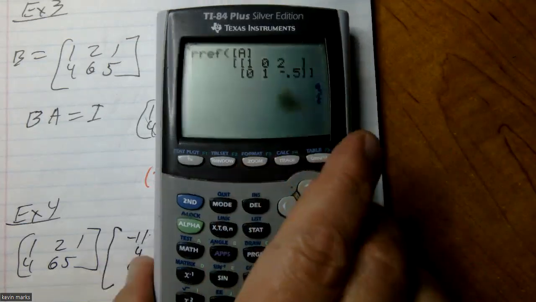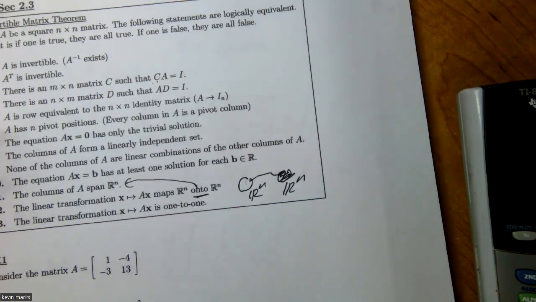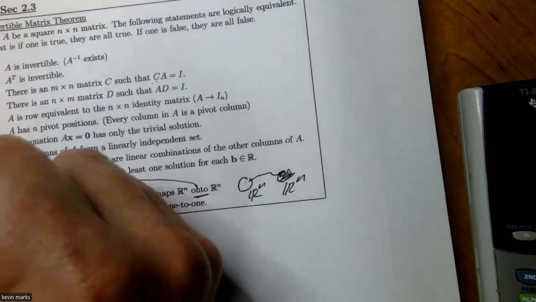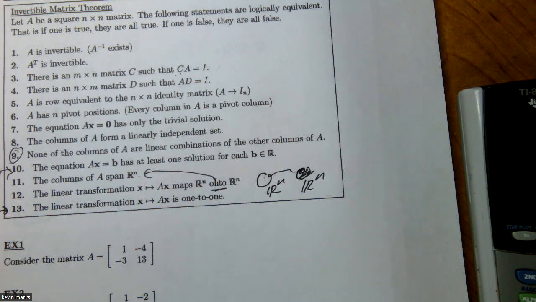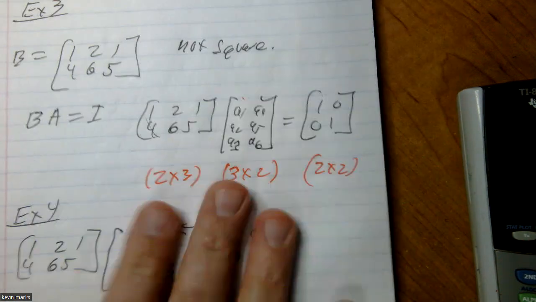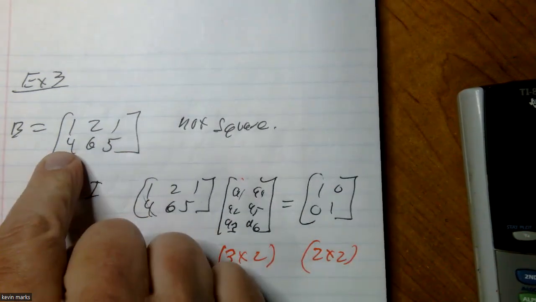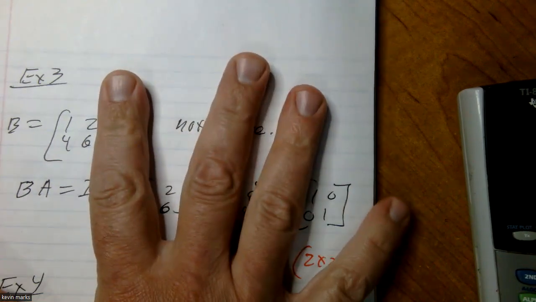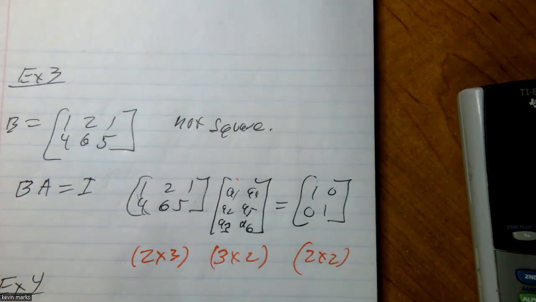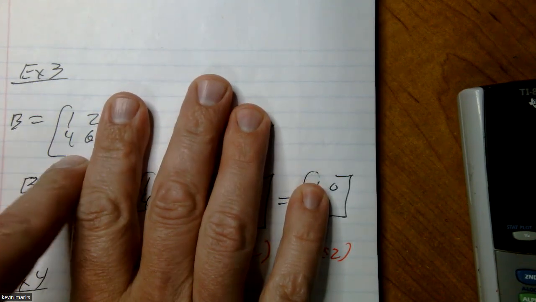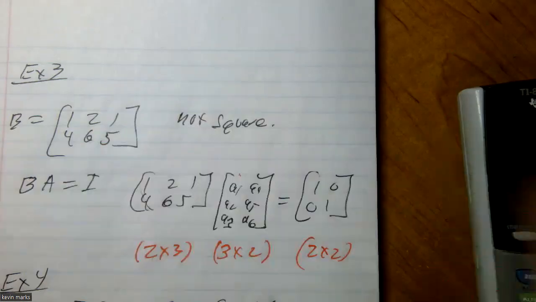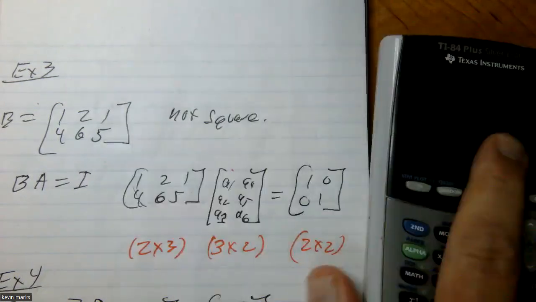But even better, I think the easiest way to look at that is this one right here. Number 9 is probably your best friend, because that one you can sometimes just look at. None of the columns are linear combinations. If you stare at that and think about it for a minute, you've got 3 vectors of size 2. You are guaranteed one of them has to be a linear combination of the other 2. Maybe 2 of them are. First off, look at these 2. Are these scalar multiples of each other? No. That's why they are both pivot columns.